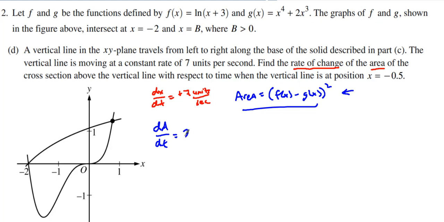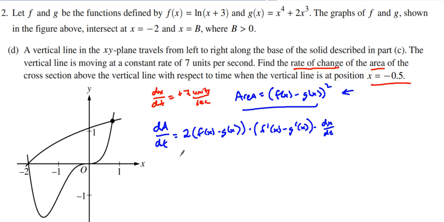Okay, so we have 2 times f of x minus g of x to the first power times the derivative of the inside guy, which is f prime of x minus g prime of x. And because we're doing implicit differentiation, we also have to do dx over dt. I called it dx over dt. You could call it some other things, but it's really this change of this area of x squared with respect to time. Now we're going to plug in values for this.